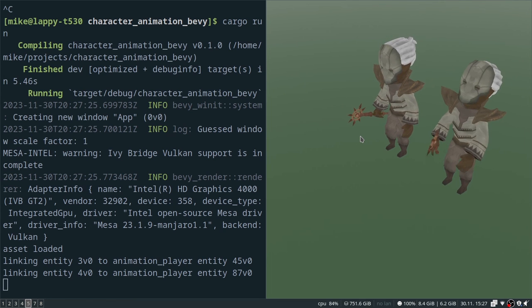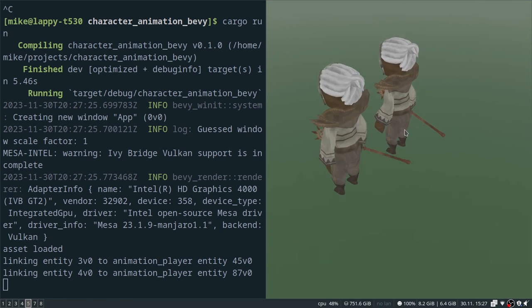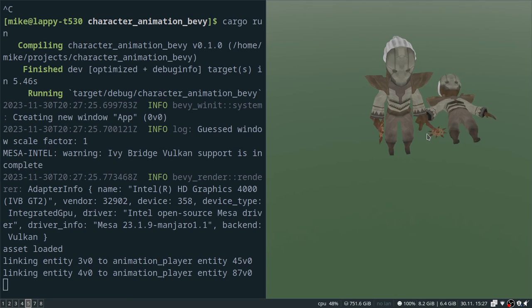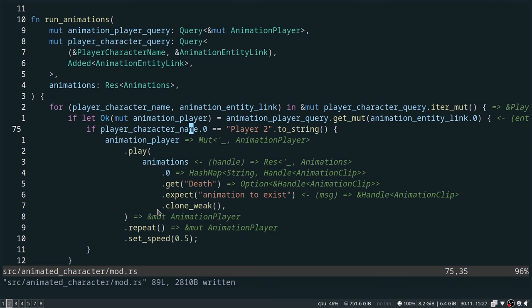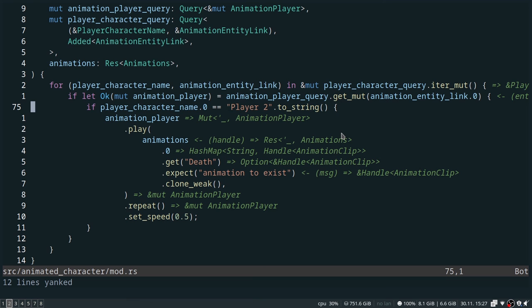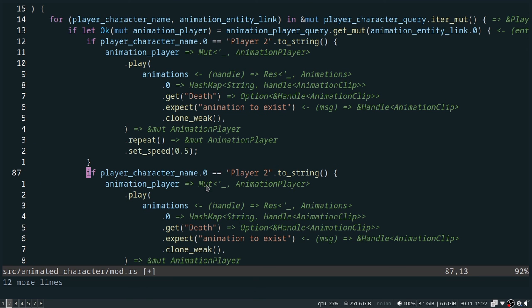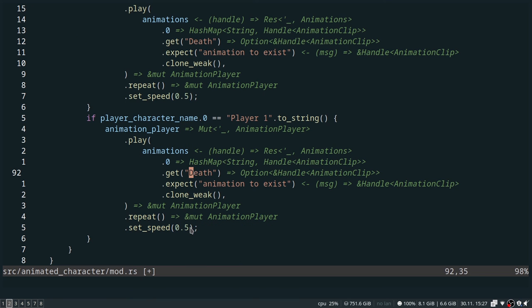There you go. So we got to choose which one we're animating. Let's see if we can animate the other one into an idle animation. So we can just play two different animations. That would be pretty cool. So let's do player character 1, and we'll do idle.